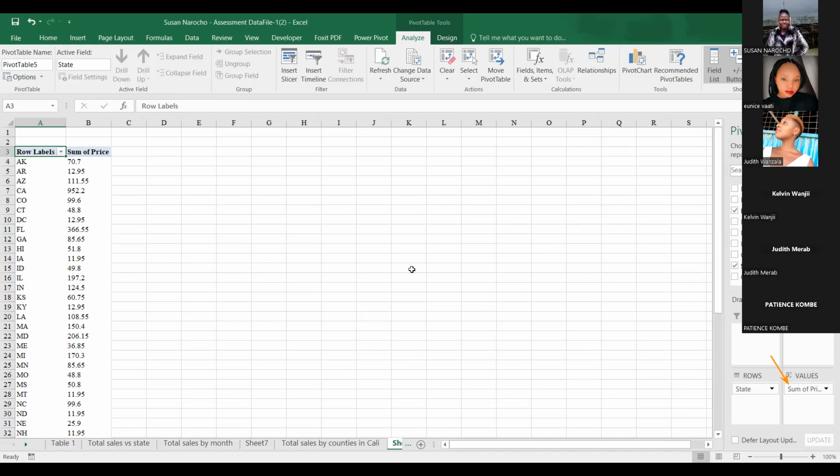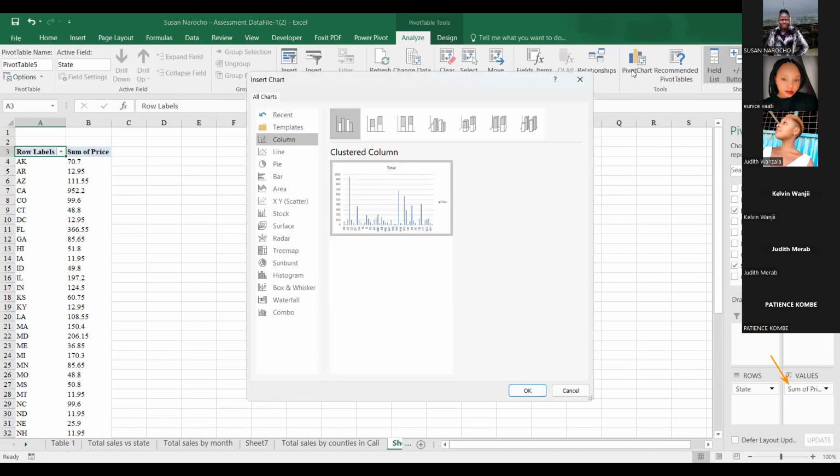Click on pivot chart. Looks bad. Okay. Unless we do something else, it will not help. Just cancel.